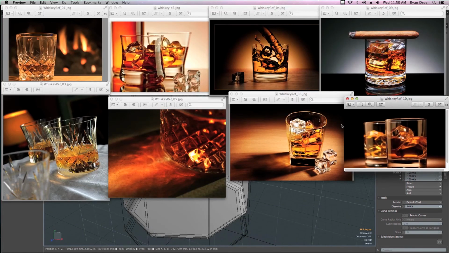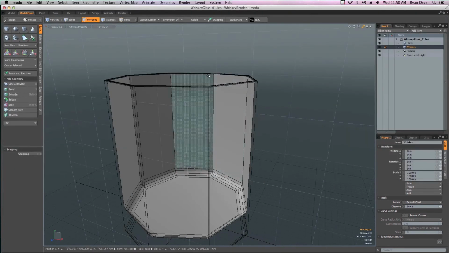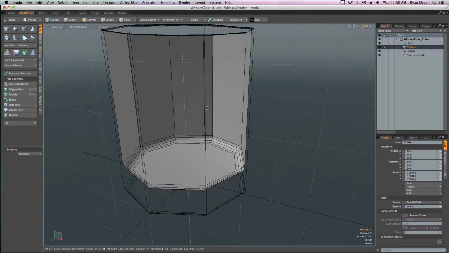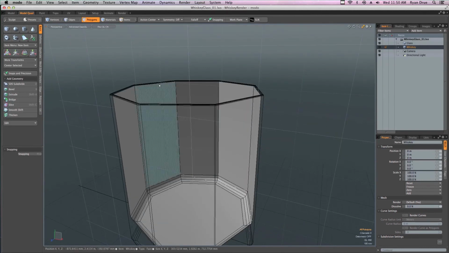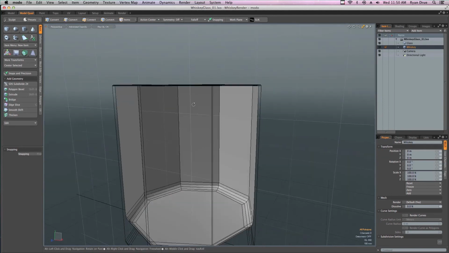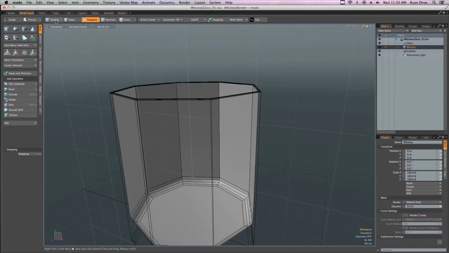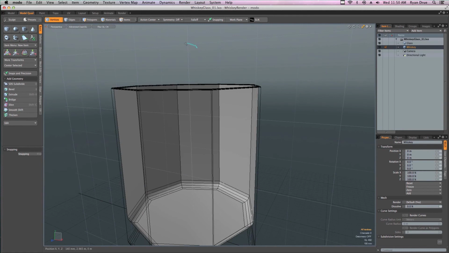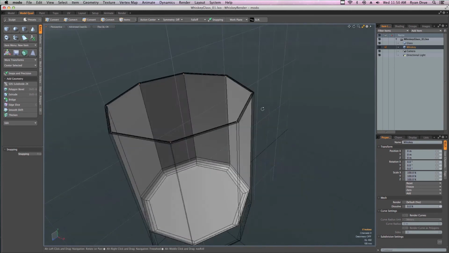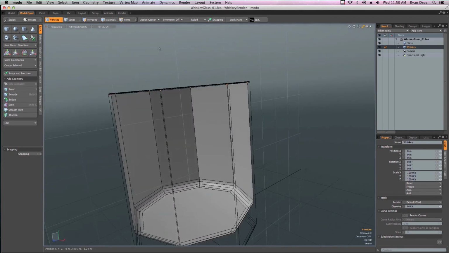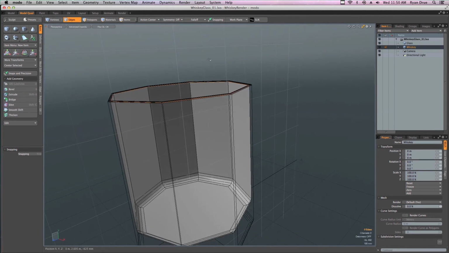So if we look at our scene, we don't actually want that liquid to be all the way up in our glass. Right now, that top shell is. So what I want to do is grab that top edge and pull it down. Or we can grab the points. It doesn't always have to be the edge. So if I right click and create a lasso all the way right around it, it's going to select just those points. Or again, edge, double click that top loop, select all those.